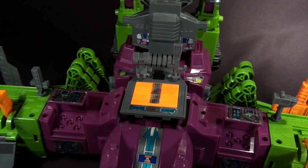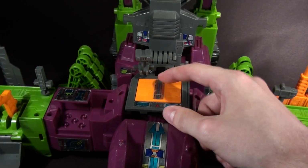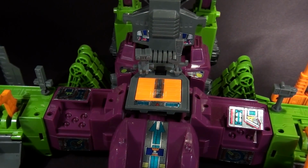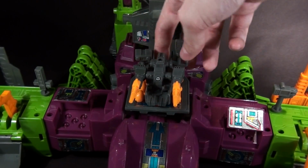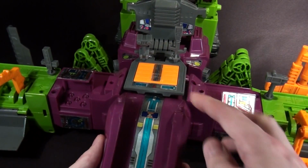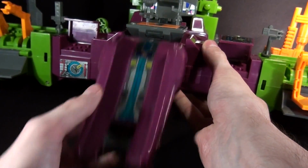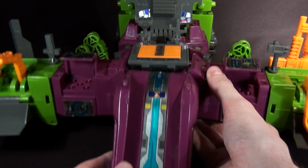Now, the middle section has a little bit more going on here. We have this big orange part and the tail ramp. And what we can do is push this part, and the yellow part goes up, and sometimes does get stuck. And if we get someone like, I don't know, Fast Track here, or Fast Lane, I think it's Fast Track, and we push this little bit, he can roll down the tail. And that's kind of neat. It's a neat little gimmick. The tail's nice and smooth and has a nice sticker on. It's kind of neat. The only problem I have is it doesn't connect anywhere, so it's just kind of floaty. So when you pick it up, it doesn't lock into position, which is a bit of a shame.